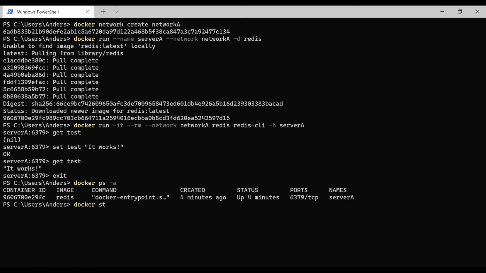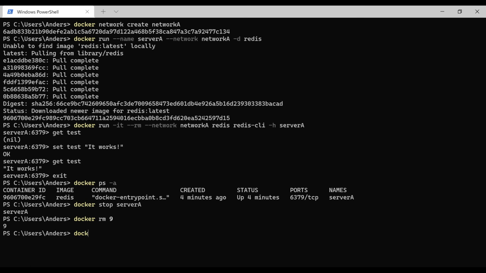So we're gonna stop the server A. We're stopping server A. And then we're gonna remove that one, but I'm just gonna type remove 9, which is basically I'm just looking at this thing and there are no other containers, so I'm just using the leftmost character here.